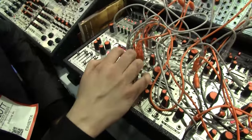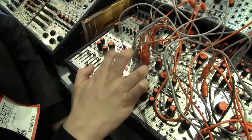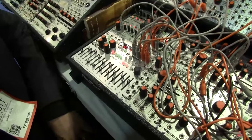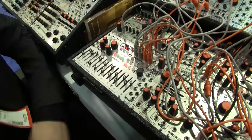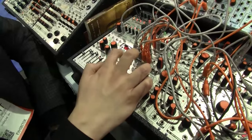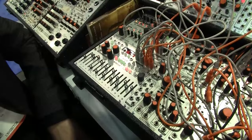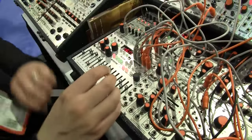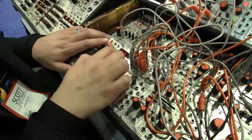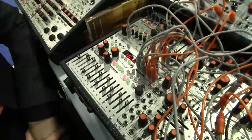Let's start pressing the random key to randomize all tracks in sequence. Now all the data on all the tracks is random. Between that and the assignable CV controllers, you don't even need to touch the sliders to generate a sequence if you want to. Now we can reload from memory and we're back to normal.